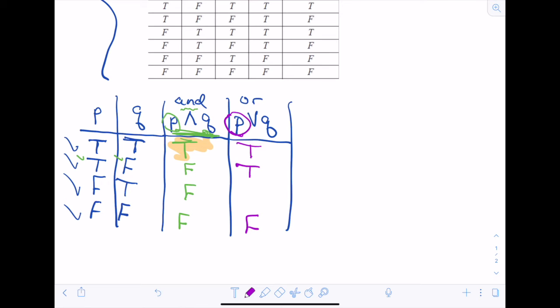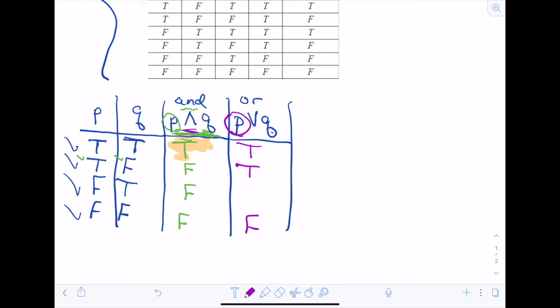Or if I say if you have a cat or you have a dog, then you have a pet, right? If both are true, if you have a cat or you have a dog, both those statements are true, then yeah, you have a pet. But just think about one of them being true. What if you only have a cat? Do you still have a pet? Of course you do. Now think about the and situation. If you have a cat and you have a dog, that's the only way you can have a pet, which doesn't make sense. But that way, if one of those was false, it doesn't work.